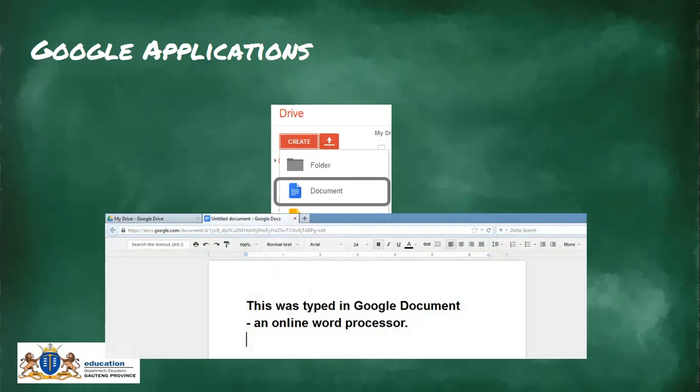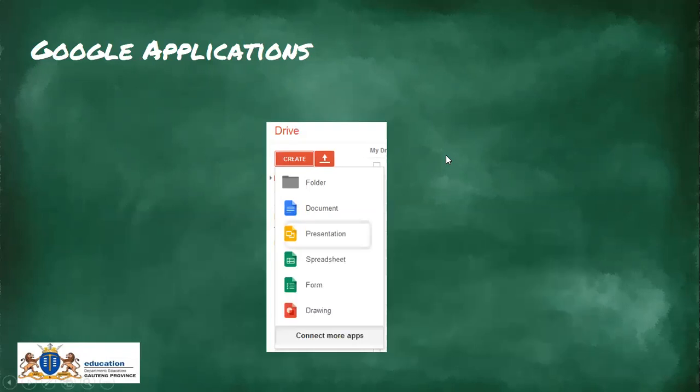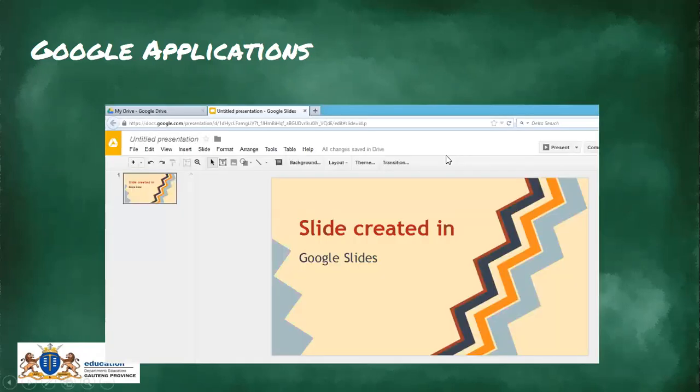This was typed in Google Documents, an online word processor, and then you can save it under your OneDrive. Then you'll access that. In order to access that, you just need to add your credentials, which is your username and password, because you need to register first with an email account, like you've seen how I've logged in. So these are the types of applications that we normally use, guys, and they are all referred to as what?